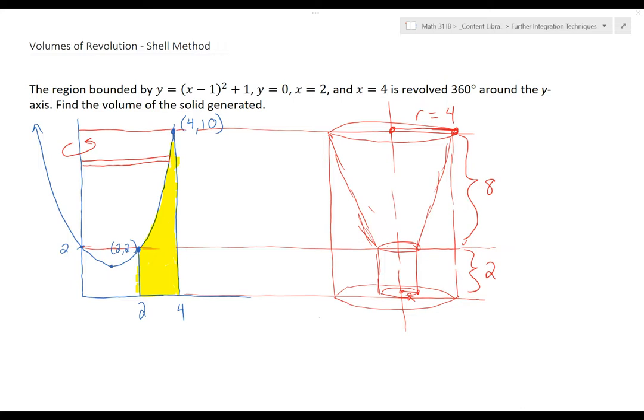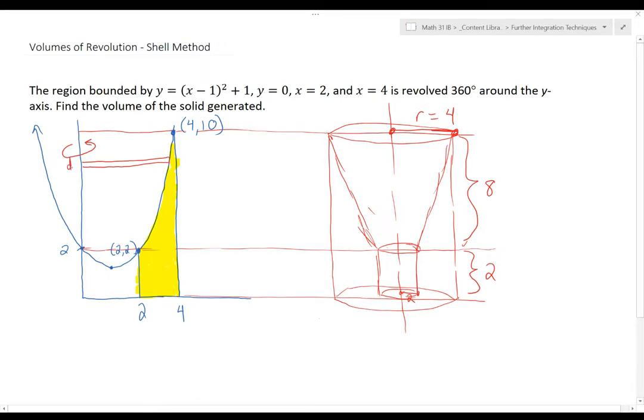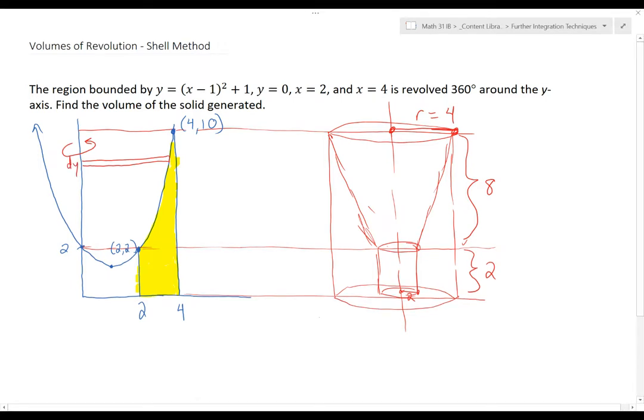And then the bowl section, I would have to use a volume of revolution in which I rearrange that function so that it's a function of y instead of a function of x, because I'm going to have to integrate with respect to y, because when I draw that little rectangle, it's dy. So that is entirely possible using the methods that we have already learned, but it's tricky.